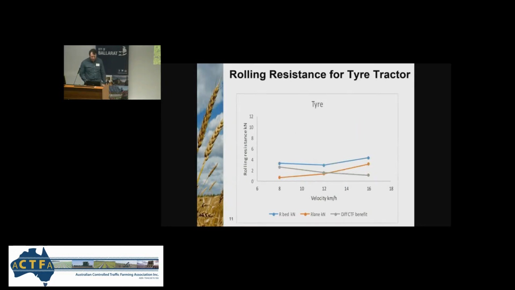And we did the same thing with the wheel machine as well, and the difference wasn't as much, but I guess it just quantified in our mind that we have got some fuel consumption savings, having sprayed some paddocks that haven't been controlled traffic, meaning new paddocks we get versus ones we have for a while, or if you do get off your tracks, you do notice just with machinery bogging down, I suppose, or just being a lot harder to move along.